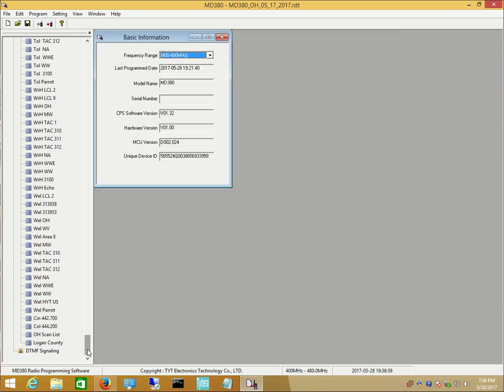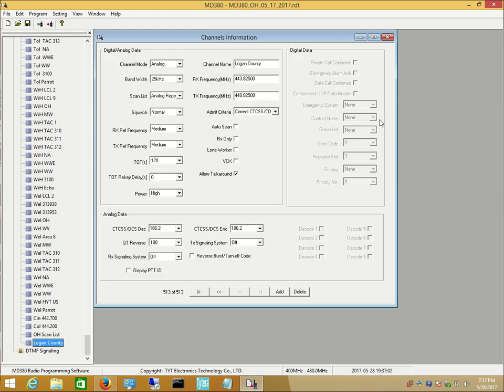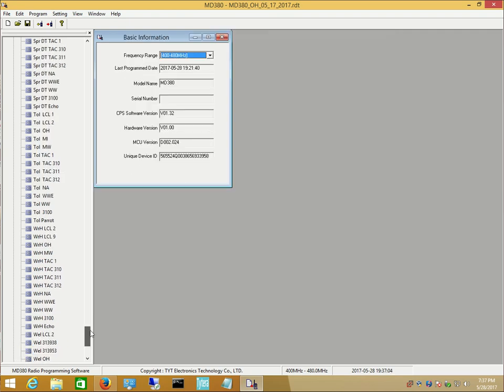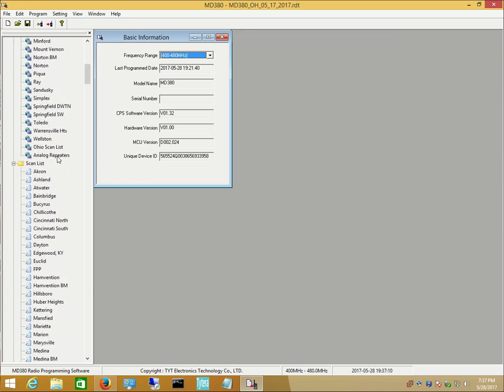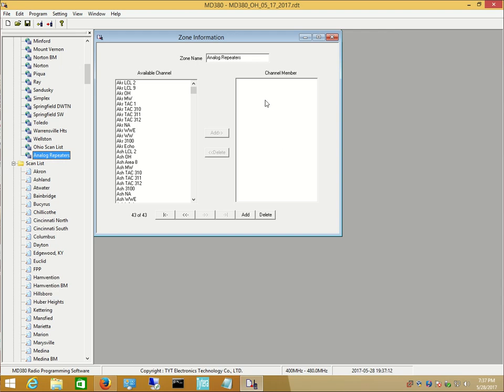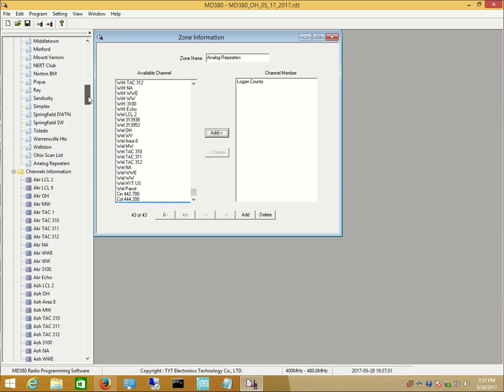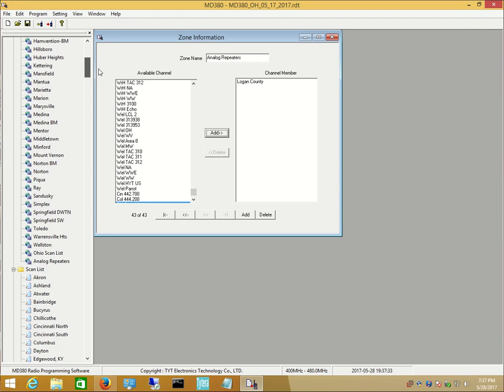So now I have the channel for the Logan County repeater in here. And let me go up to zone information and analog repeaters. Now the analog repeater zone does not have any channels in it. So I'm going to scroll all the way down to the bottom of the available channel list, select Logan County, and select Add. And then I'm going to do the same thing for the scan list.